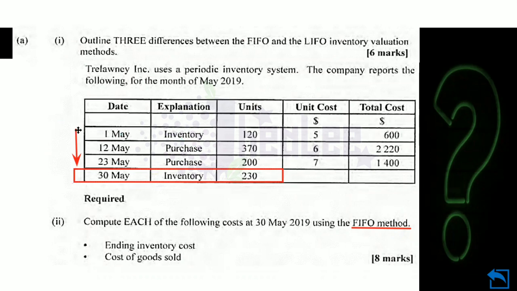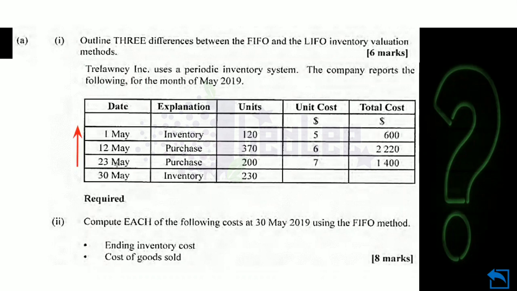Now, because we're using the first in, first out method, and we are selling from what came into the business first down to what came into the business last, it means that we are going to be having stock remaining from the bottom, what came into the business last. So what do we have remaining that would comprise the 230 units? So we're going to be taking our stock from the bottom up when you are valuing your inventory using the first in, first out method.